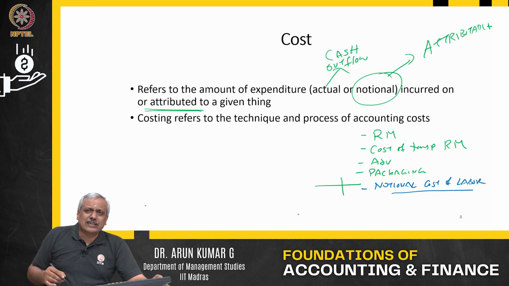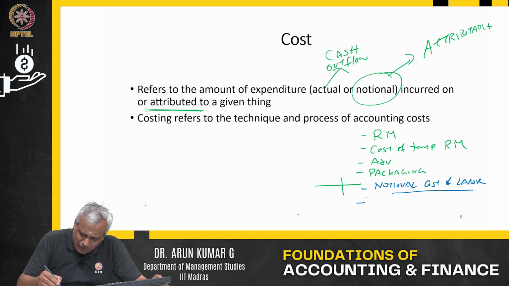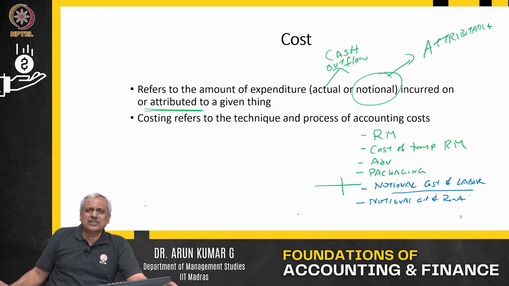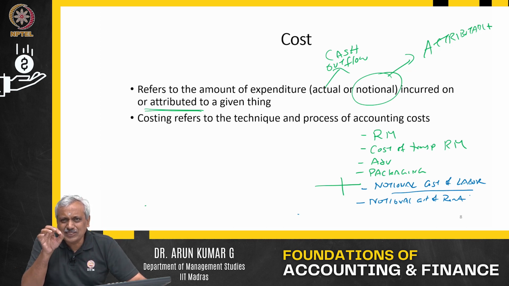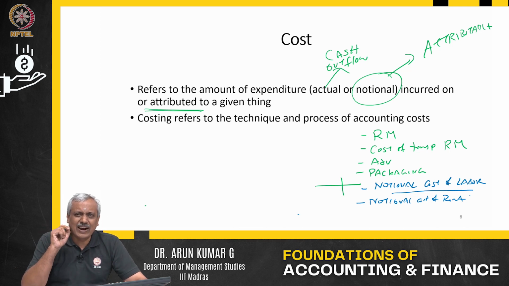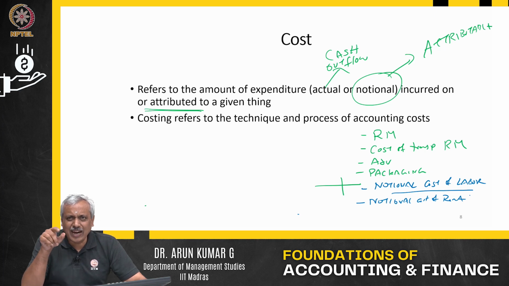I am going to give you one more example. For example, he said, I would say notional cost of rent. Sir, what is notional cost of rent? Now, imagine I had hired a place to manufacture this toy. If I had hired a place to manufacture this toy, I have to pay rent. Now, why don't you take the rent what you pay for your villa, beach facing villa out there? Take that as the cost out there.